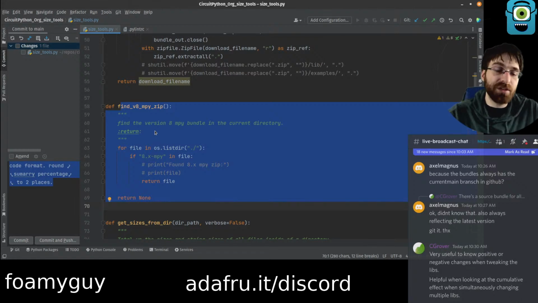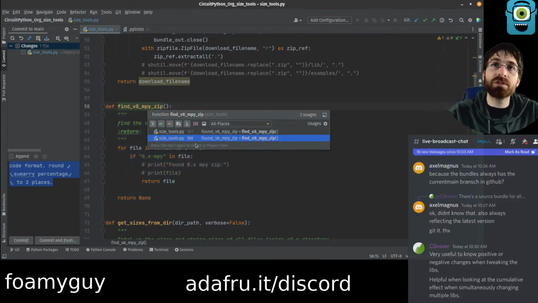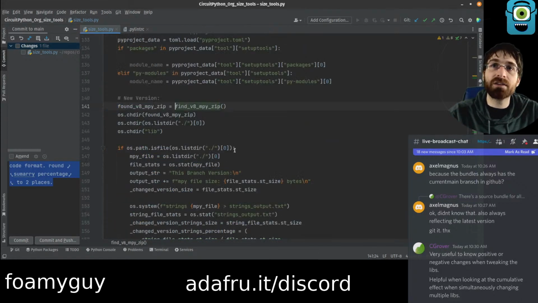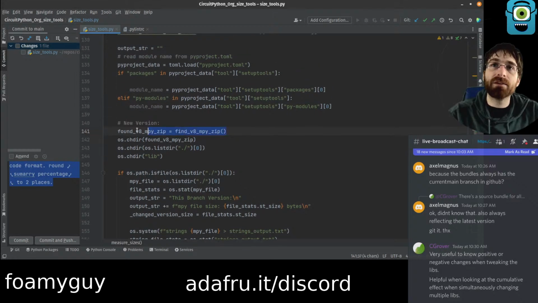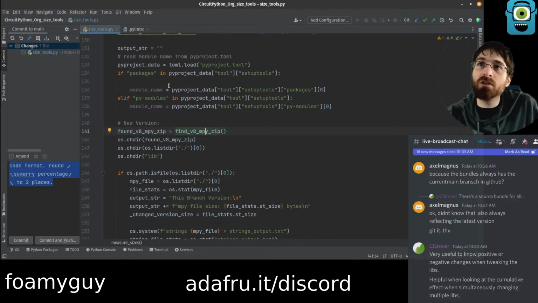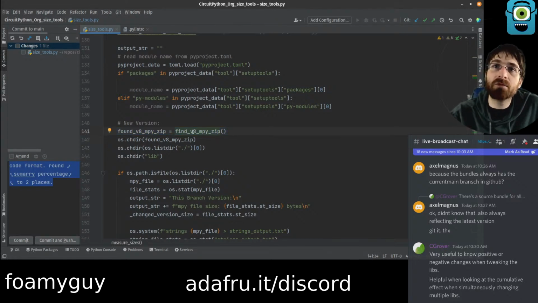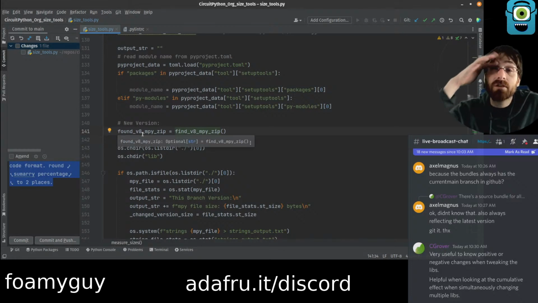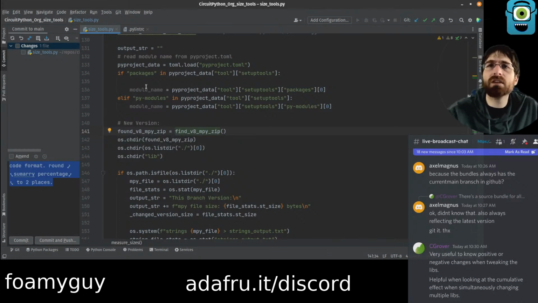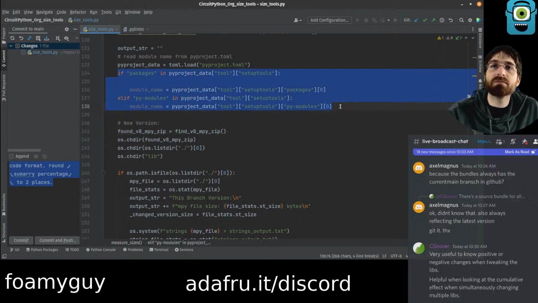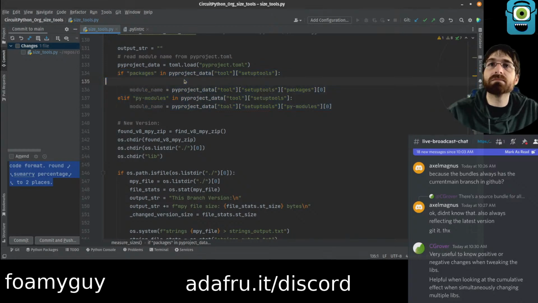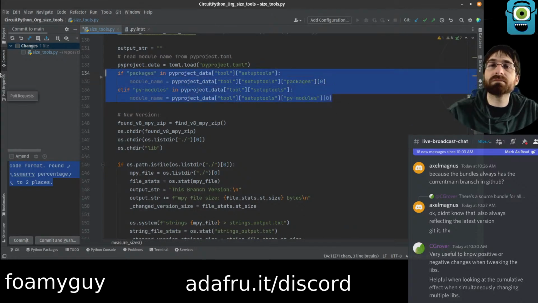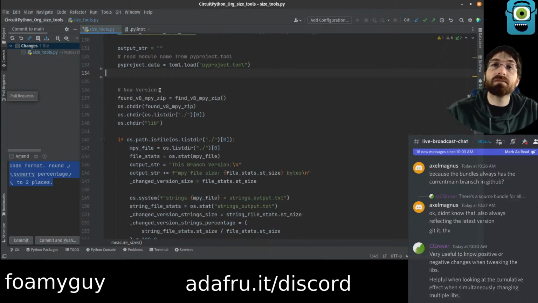I guess probably at one time the thought was it would use the module name to try to find the correct one of these things, but it turned out the problem was that all of them had the module name in it, and really what we wanted to find was the V8 one, or whatever the newest one is. And we didn't end up using the module name. So I guess we don't need it.